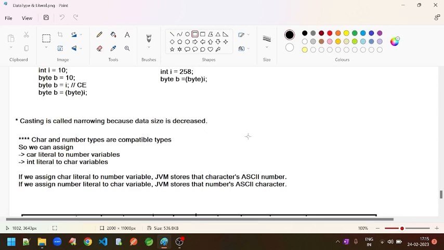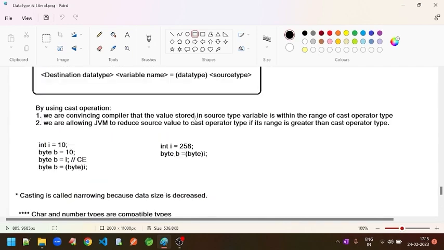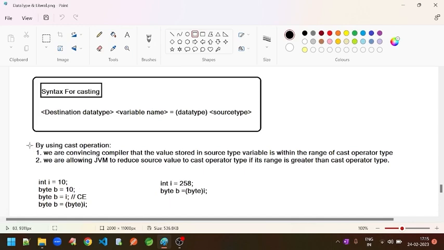And in the case of assigning a character to an integer, the character's corresponding ASCII number will be assigned to that integer. Like this, the conversion will be done by the JVM. It is able to be assigned in both. So, as I was telling, by using the cast operator, we are convincing the compiler that the value stored in the source type variable is within the range of the cast operator type.